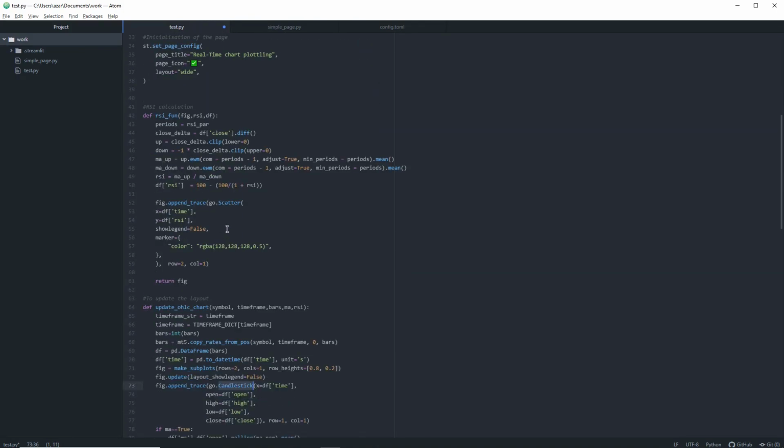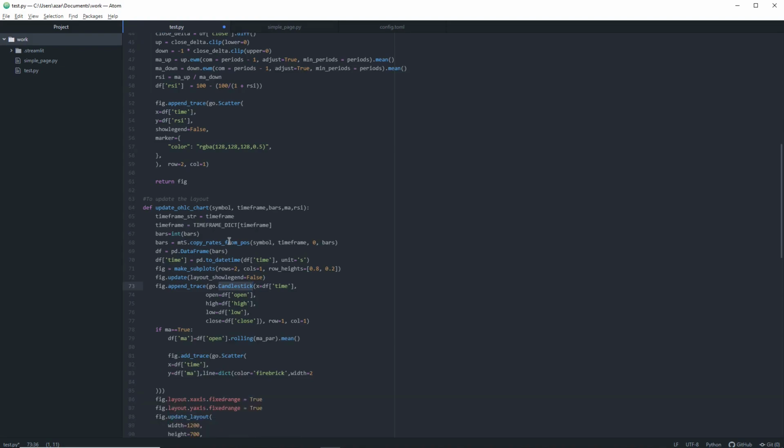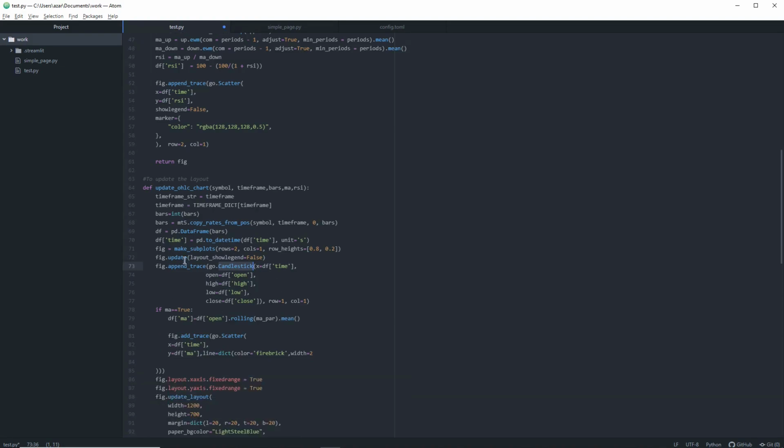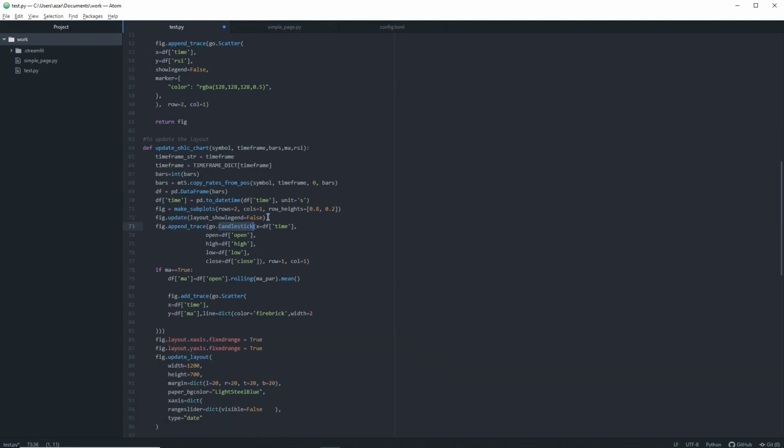So we have plotted the chart, and then go candlestick, because it's going to be a candlestick chart, okay? And now we gave it the time, the df time, the open, the high, low, and the close. And by the end, we have put row equals 1. Which row is it going to be? It's going to be the first row and column 1, okay?